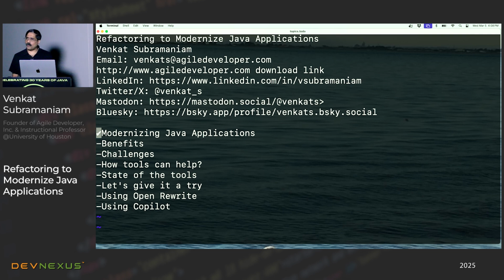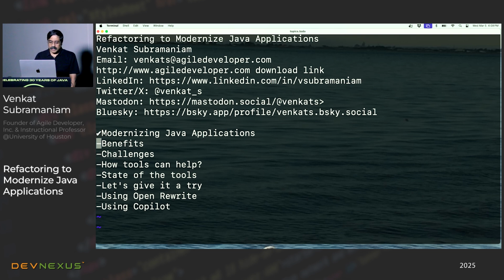Maybe I'll add a third component to it. One of the things I'm a big fan of now in Java 21 to 24, 25 is the concept of virtual threads and the availability of structured concurrency. The reason I'm excited about virtual threads and structured concurrency is that those give us the ability to improve the production code in terms of asynchronous execution. So with very minimal code change, you're going to get really good benefits on the servers. So that's another thing I want to be able to really benefit from.